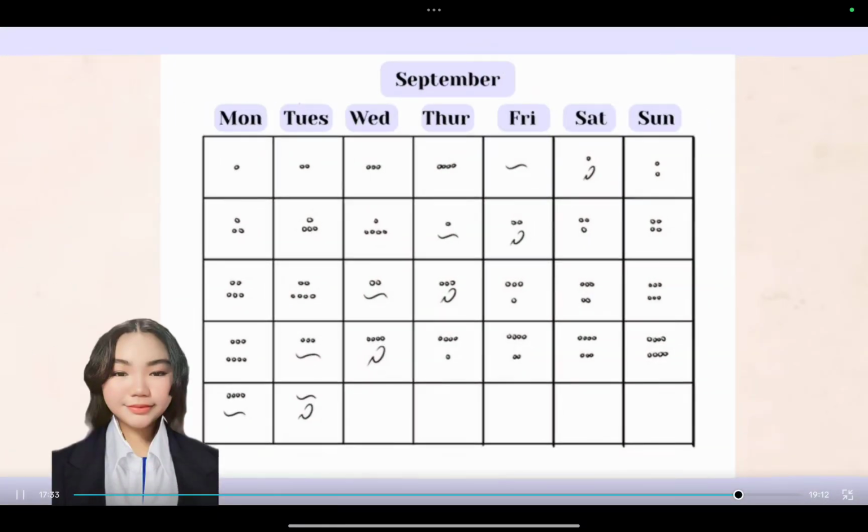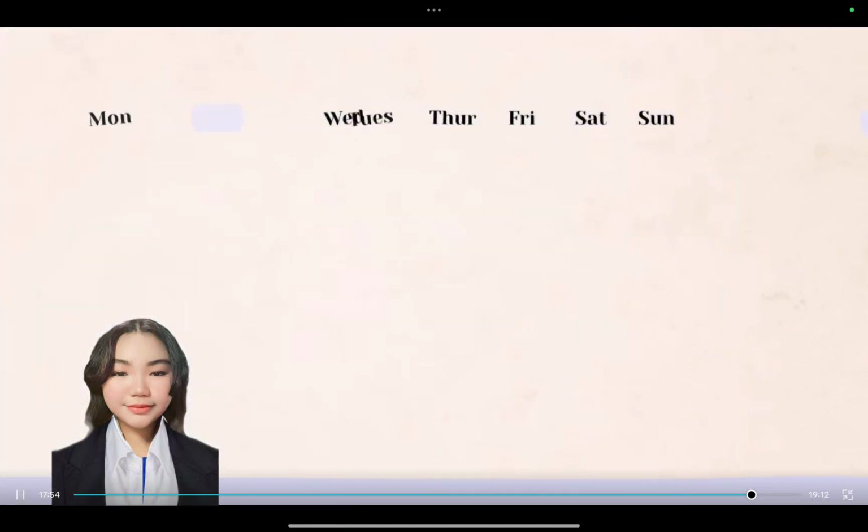For the calendar, what we did was simply replace the usual numbers with our Alon numeration symbols. The days and dates still follow the regular structure that we use today, but instead of Arabic numerals like 1, 2, or 3, we use the Alon symbols for 1, 2, and 3. This shows how our number system can be applied in real-life tools, like tracking date.